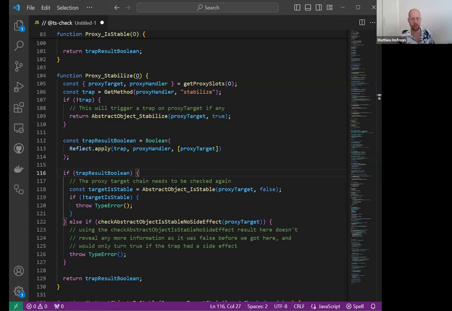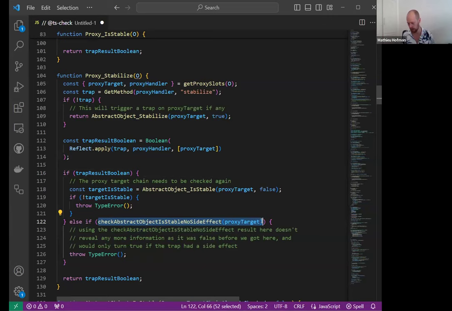Understandable, because basically the idea is to not, if it says don't... My educated guess here is that if you say I didn't want to put my target as non-extensible, don't go check if I did that or not, like don't touch my target, because the target itself might be a proxy, which we trap. So this is why in this case, if it says I didn't stabilize the target, we check with no side effects if the ultimate proxy target is in fact stable or not.